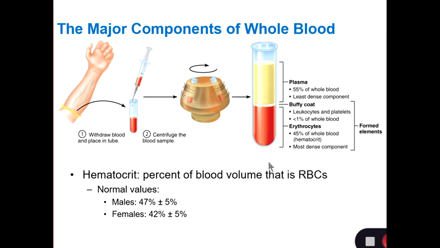Something to remember here is plasma is the largest component by volume. It's more than half. But as far as concentration goes, there's a lot more stuff in here, much more concentrated. So erythrocytes, the red blood cells, have the highest concentration of material, even though the plasma occupies the most volume. And we can see that a hematocrit, which is the percent of blood volume that is red blood cells, is around in the mid-40s, depending on the person, percentage-wise, of the blood. Here we just have it generally at 45%.